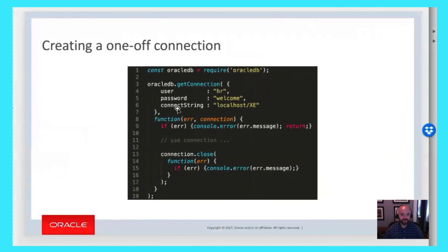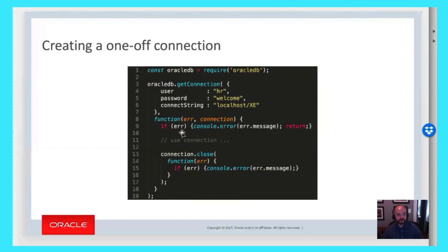Come back here. So that's all I'm passing in here to get connection. The second parameter is, of course, the callback function. We all know that Node.js is asynchronous, and we use callback functions a lot. The standard or canonical callback pattern means it's going to be the last parameter passed into an async API like getConnection, and then the first parameter of the callback function will be reserved for errors, and the second parameter will be assuming success of the API. We'll get the connection in this case that we're looking for.